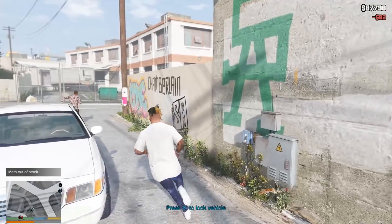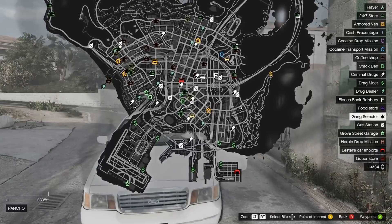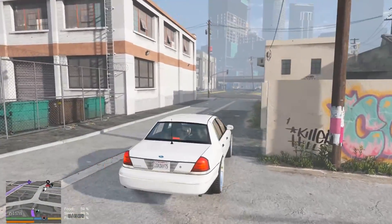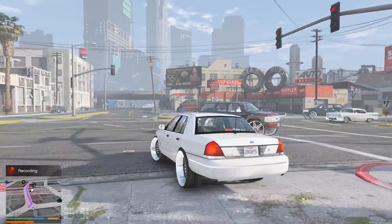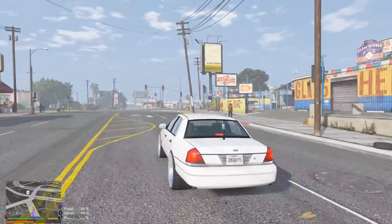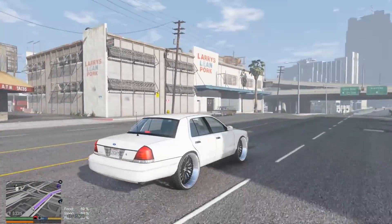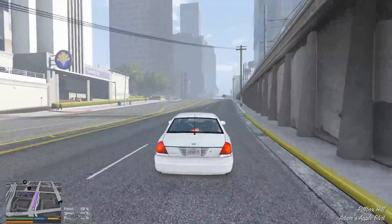Let's go ahead and take the meth and the mushrooms. We'll be basically done there. I'll go to the other plugs and skip the one by our house — go to him another time. Y'all definitely gotta let me know what y'all think about the Crown Vic now with these new 24s on here. Yeah, these are definitely 24s — I would have said 26s but these are definitely 24s, they just don't have the size of 26s. Still look good though, still look damn good. We can get up to some speed too.